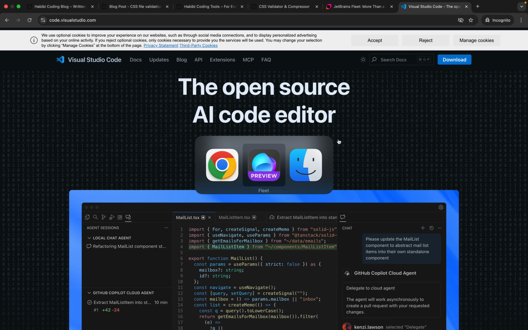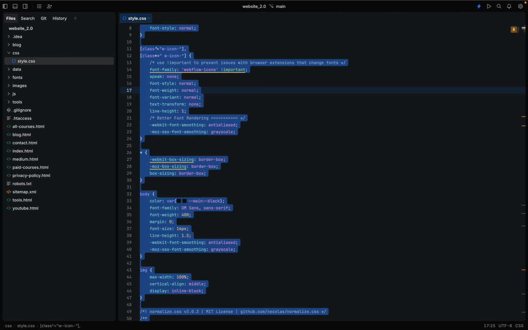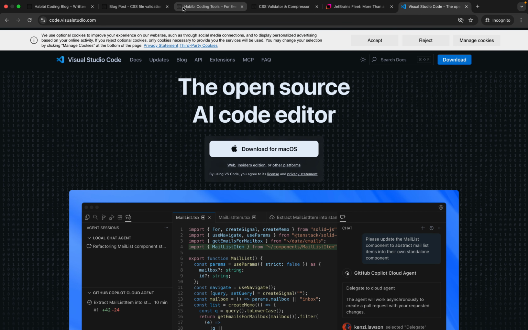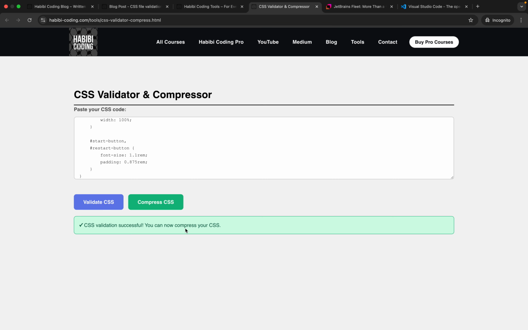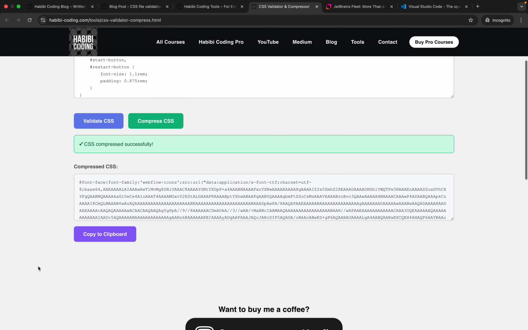But anyways, what I'm trying to say is, first make sure you check your IDE if there is a warning or not. It's okay. Then you just copy your CSS like I did. Let's go back. Now it said it's valid. So you have a two-factor check. One factor is your IDE, and the second one is my tool here. Then you say compress. Okay, now you have a compressed CSS file.